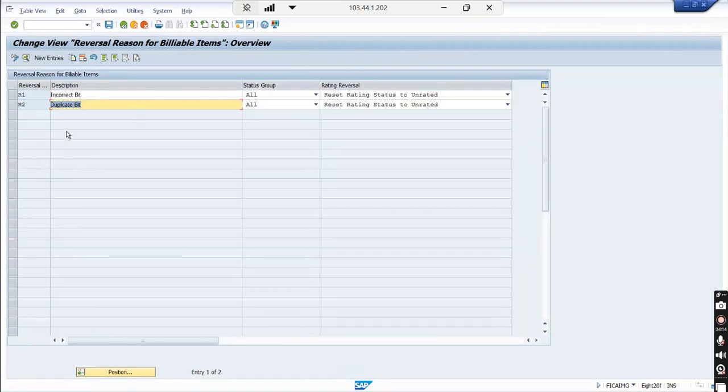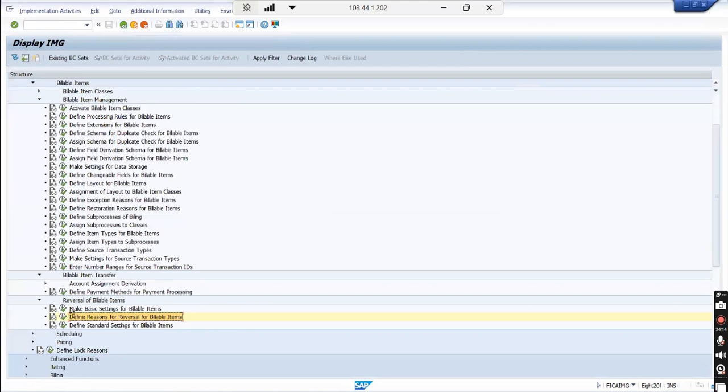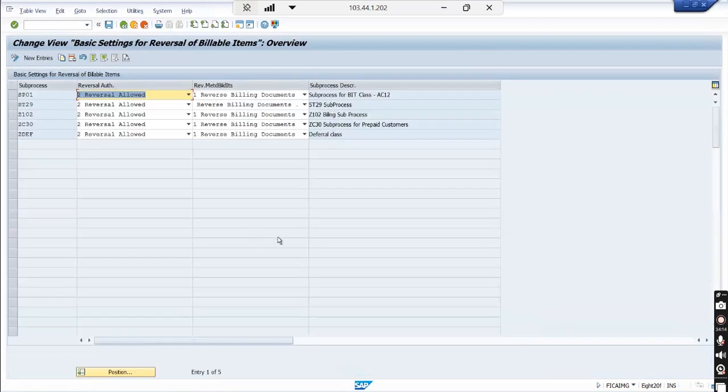Sorry, Subhadra, sorry to interrupt. If you go back to that particular configuration, there are reversal reasons. It looks like a similar sort of reversal reason that we usually have in FP08. Now let's take an example. If you go ahead with the option of posting an offset entry, there is a possibility that we are also required to create a maintenance hub for it.